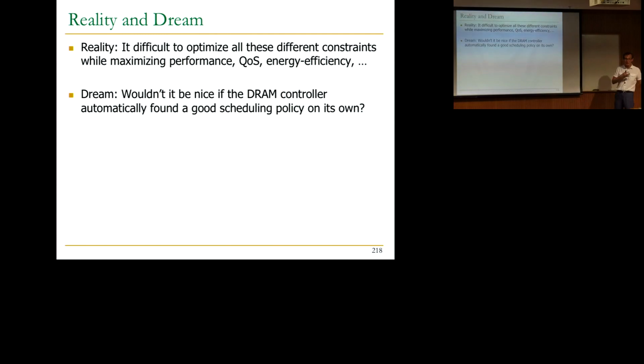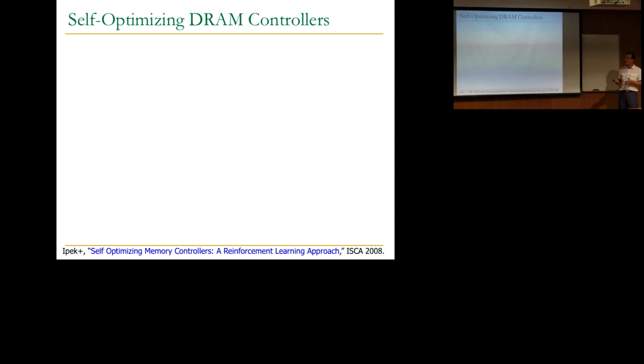So that was one of our motivations, not his motivation, but we were also designing things. And we said, OK, this is really painful for a human designer to come up with a really good policy. So we should have a better mechanism. And this is the idea that we developed. I think this has a lot of potential going forward in many different system components. But it needs to be done very, very carefully.